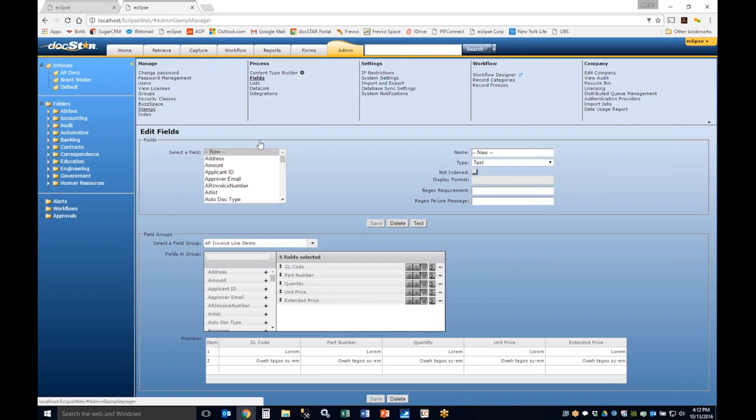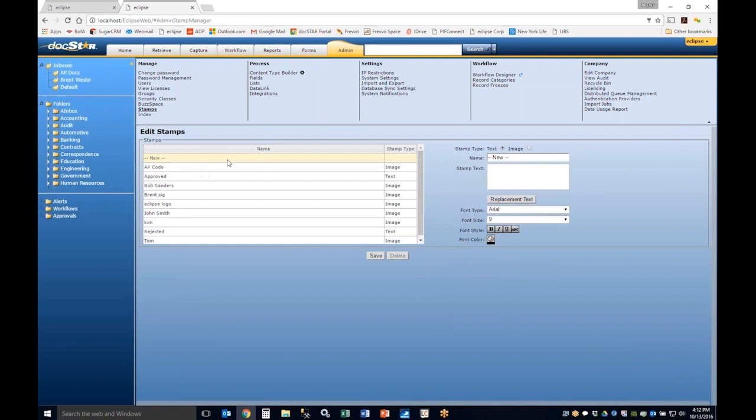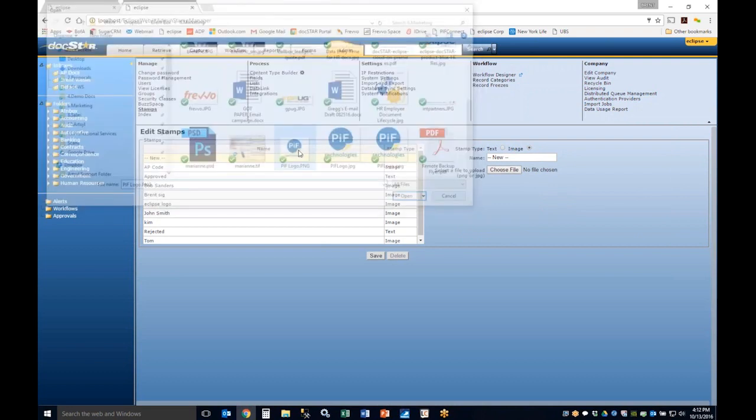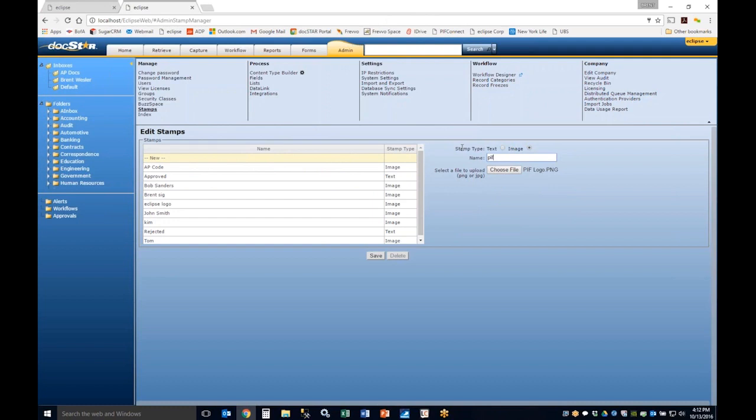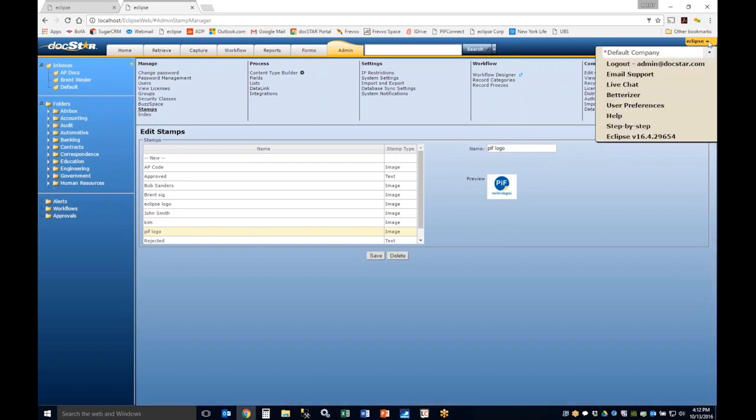Some other things you can do here, obviously a lot of these are admin generated, is the ability to apply stamps. This is where you can apply either text or image-based stamps. You're going to see that when we get to our section for it. I'm just going to grab our PIF logo. You can use any type of PNG or JPEG, and I'm going to hit save here. You're going to see the PIF logo here, and it gives you a little preview. When we go to annotate documents, it will allow us to apply those particular stamps. Okay, that's about all I want to go over here in the admin.